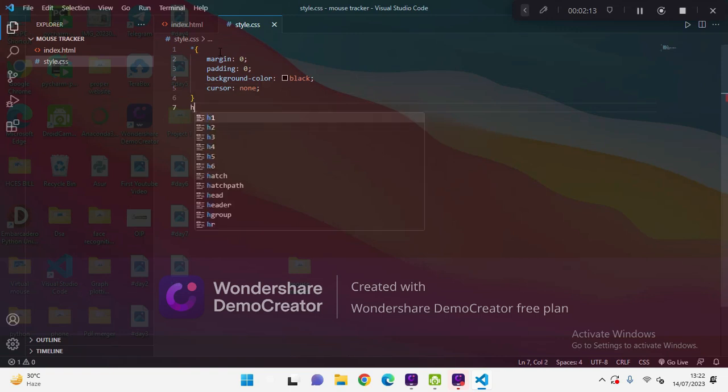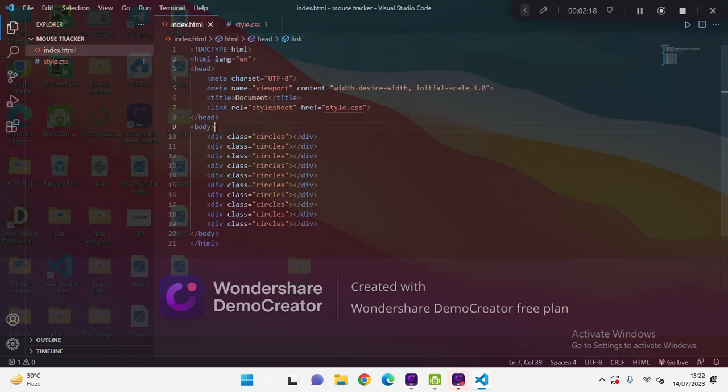Now let's design our h1 tag. Sorry, we have to create the h1 tag which will be in the middle of the page. Let's create h1 and name this mouse tracker.